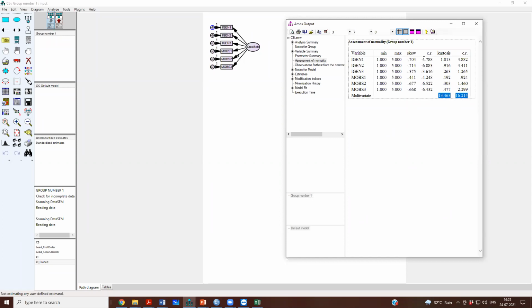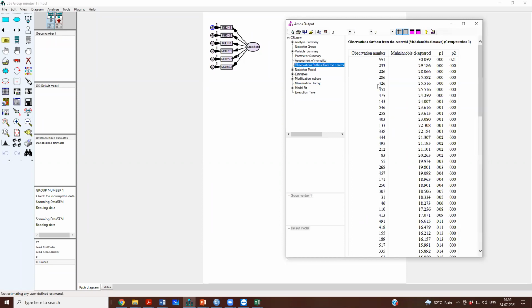For the individual items, at least for skew, we can see that the critical ratios are large. So we go to the Mahalanobis distance in terms of outliers. Here we do not see any outlier because we are seeing a very nice gradual trend of decreasing distance. So there is no data that we need to drop here.